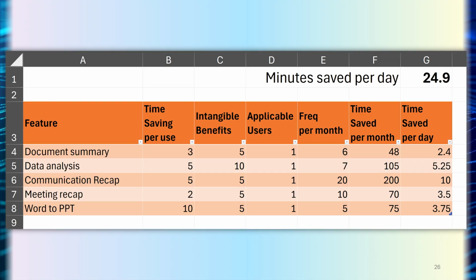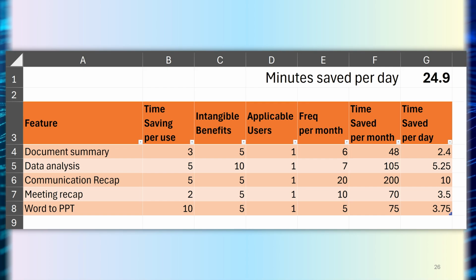Now, let's see the other side, business benefits quantification. How does that work? So here is the matrix. Simple. It's just an Excel table. First column is the use case. Second column is the actual tangible time saved. Third column is the intangible portion converted to time saving. Then, for demo purposes, I have taken just one user. In real life, the number will be much larger. Every row may have a different number of users depending on the use case.